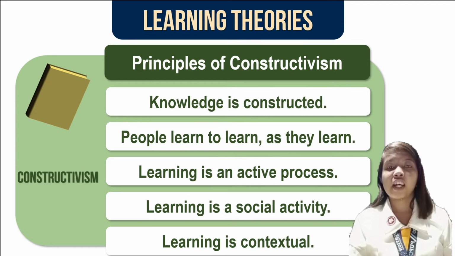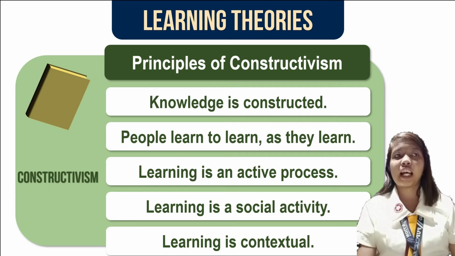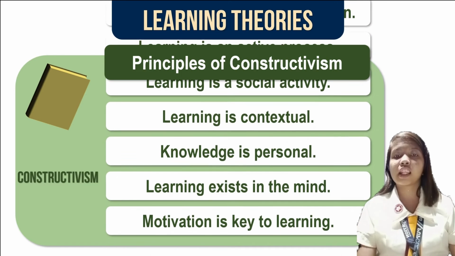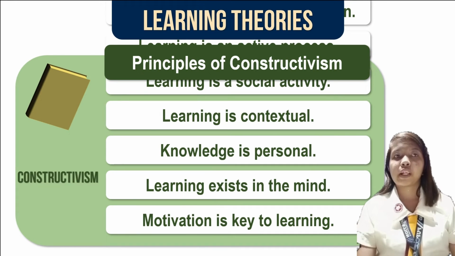Next is, learning is contextual. Isolated facts and theories are separate from the rest of our lives. We learn in ways connected to things we already know, what we believe, and more. The things we learn and the points we tend to remember are connected to things going on around us.